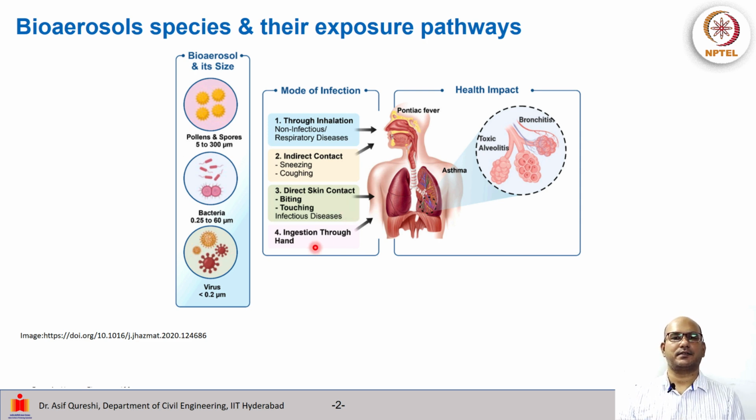Finally, ingestion could also occur through the hand. So we touch the infected agent or the bioaerosol, and we consume it, so ingest it. Then there are several health impacts. Of course, we know a lot of health impacts now due to exposure, especially from viruses. So when the person is taking up these bioaerosols, there can be Pontiac fever and asthma, which basically means we are looking at infection in the lungs. There can be toxic alveolitis and bronchitis.